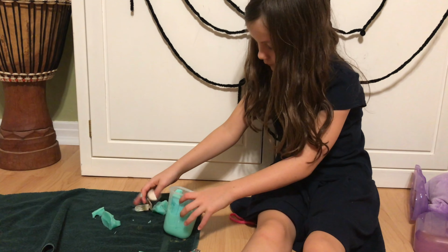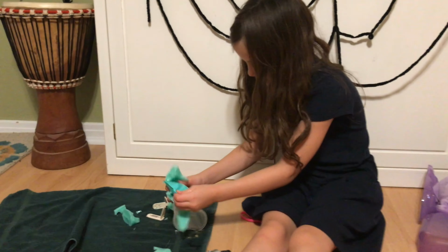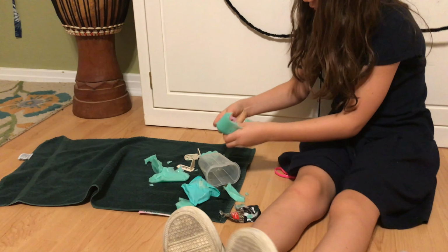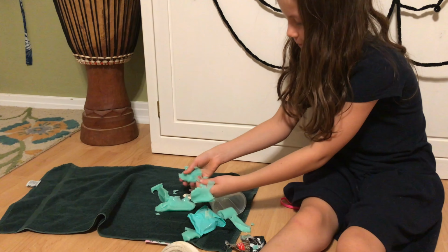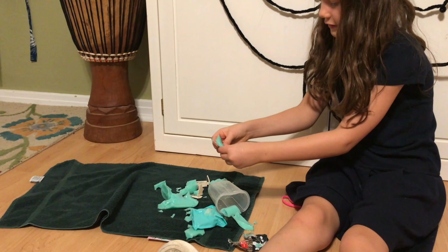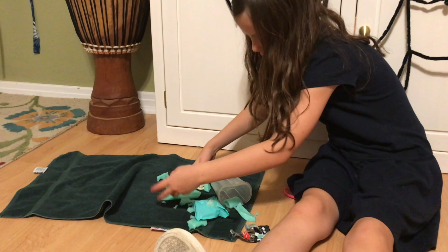And here is the little bag that comes. What is all that goo for? It's for unwrapping. This is supposed to be a little popsicle. A gooey popsicle.